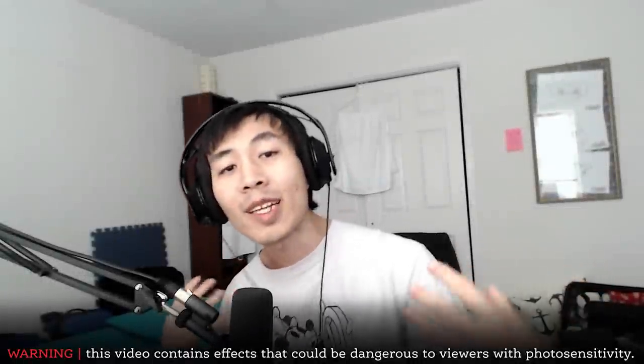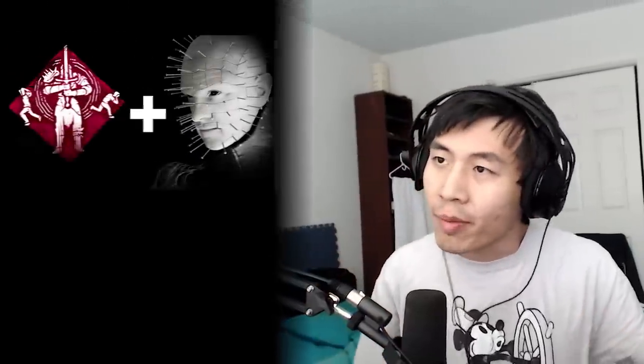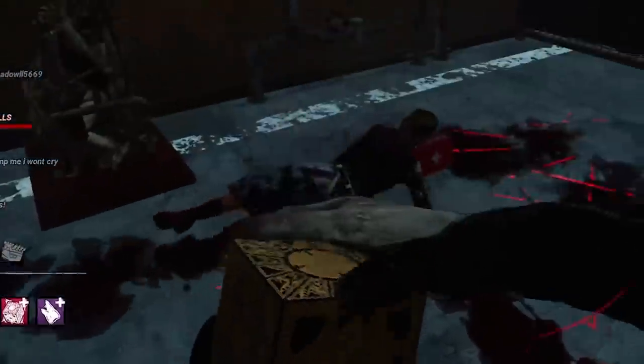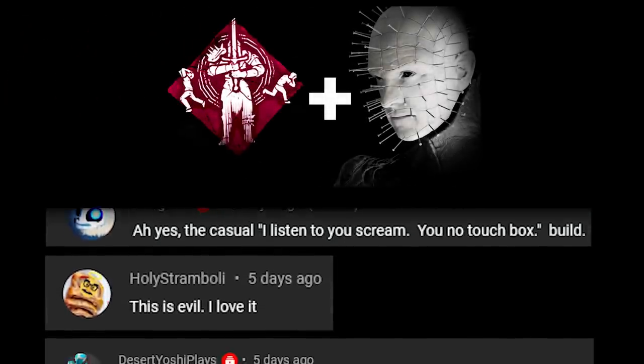So sometimes I've run into the roadblock of scientific exploration. I recently made a Pinhead video where I experimented with Hex: Face the Darkness on a Pinhead build, where I could effectively prevent the survivors from doing my box, doing totems, and healing themselves. It was glorious. And a lot of people left feedback in the comment section of that video.